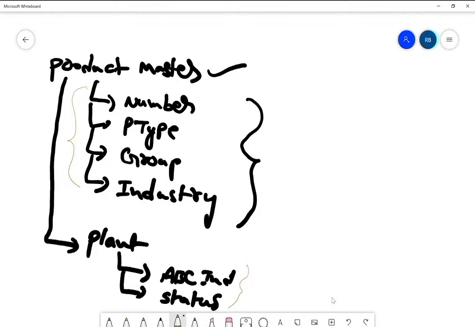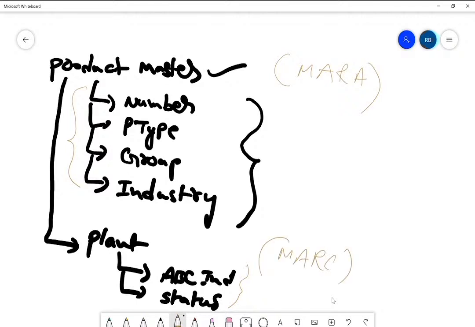I can extend this product to n number of plants, similar to your material master concept only. This is our idea, where we want to represent this scenario in a data model. You can assume that this product master in ECC is equivalent to your MARA table, and this is equivalent to your MARC table.